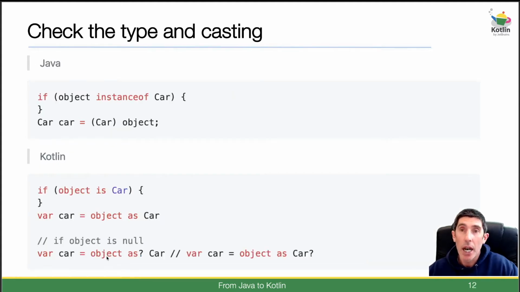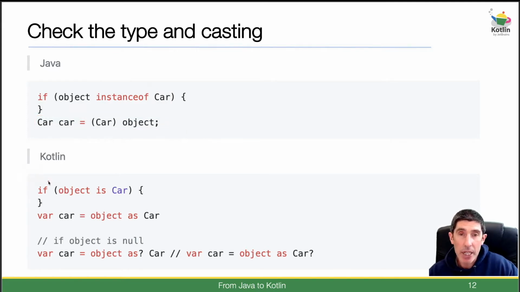Okay. In terms of checking the type and casting, in Java we had the instanceof. Here we're checking a particular object to see, is it an instance of a particular class. So if our object is of type car, it is the car class, we would just instantiate that there, assign and create a car object, right?